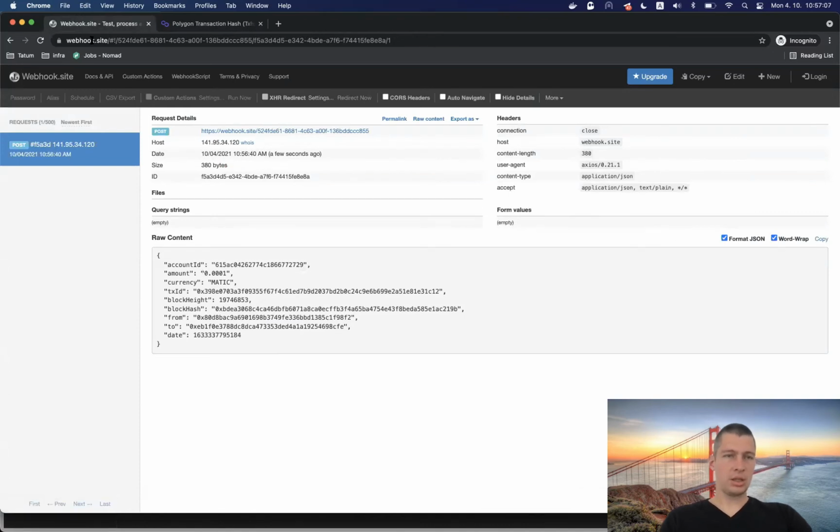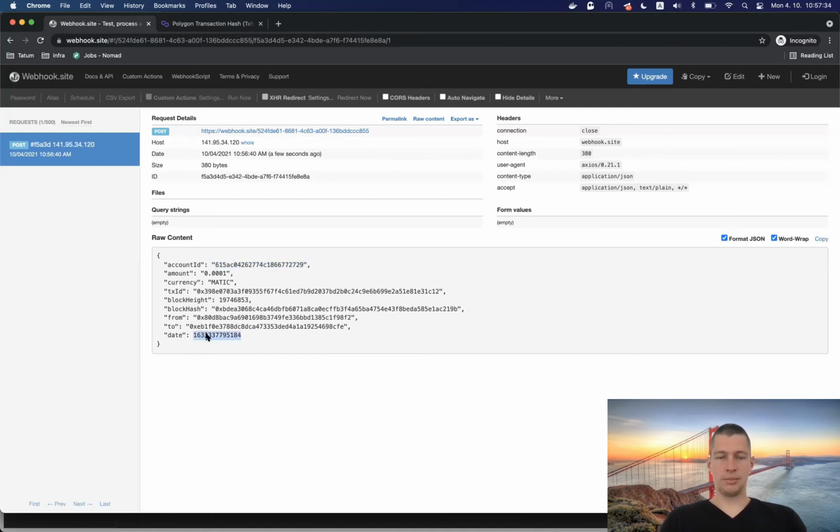And we can see on the webhook site that we actually have received the incoming transaction. We have received the 0.0001 Matic for this transaction ID. The transaction was included in this block. This is the hash of the block. This is the sender. This is the blockchain recipient. And there is always the account ID from our virtual layer connected to this webhook.